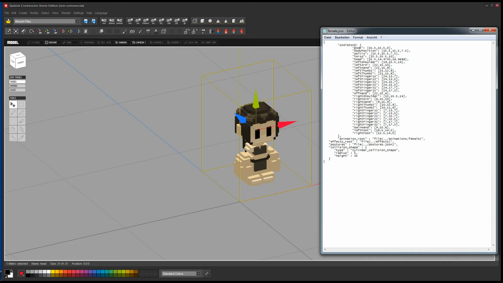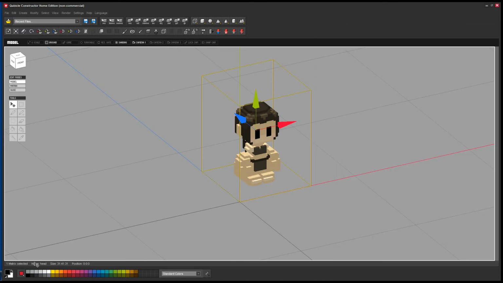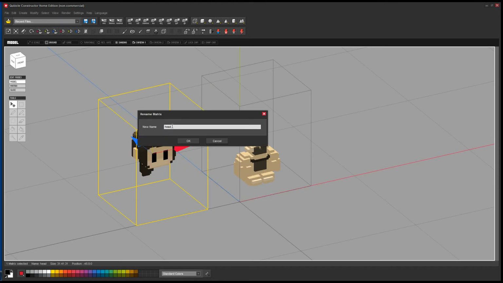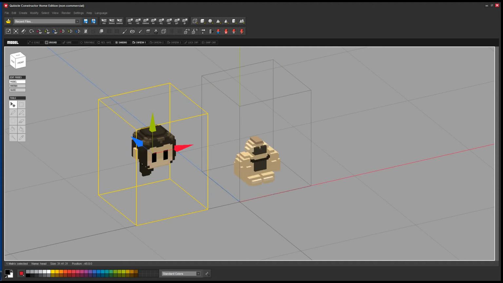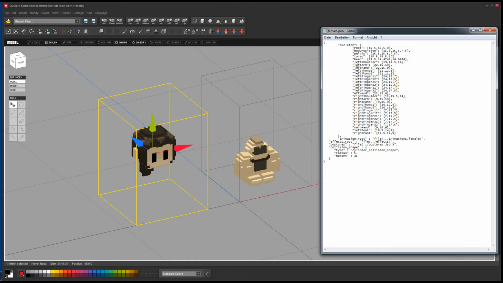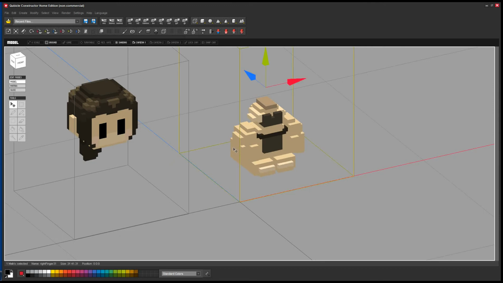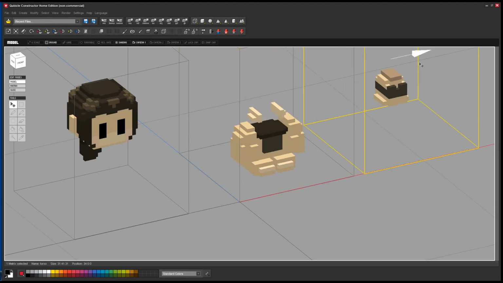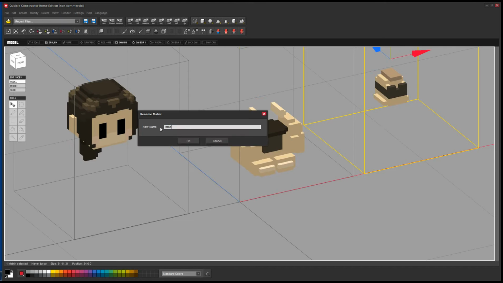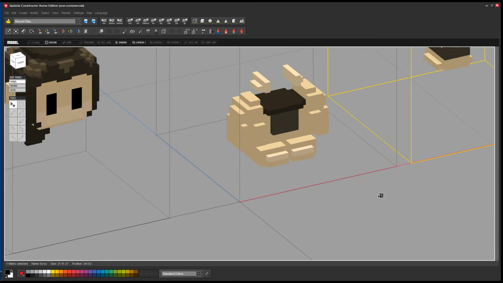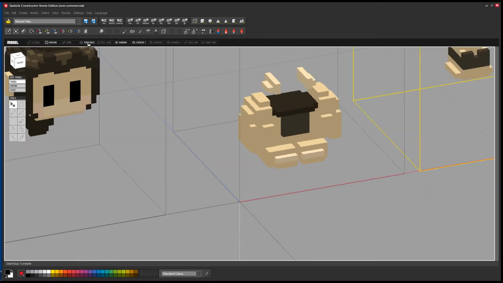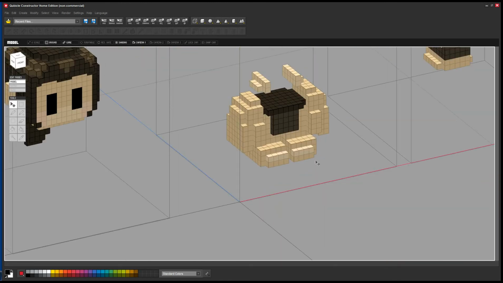And it describes each body part. So head, let's see if we find it here. If I click on the head, you see down here the name of this object. Or I can press F2 and you see it here: head. So that's really the head description we see here. Then it goes on: left arm, left hand, left thumb 1, left thumb 2. Let's see if we find this also here. Let's click somewhere on the body. We see the name torso. You can just move it away, and that's again, with F2, called torso. Then if we click, now it's a little bit hard to see. Let me turn on the wireframe, that was the wrong button.